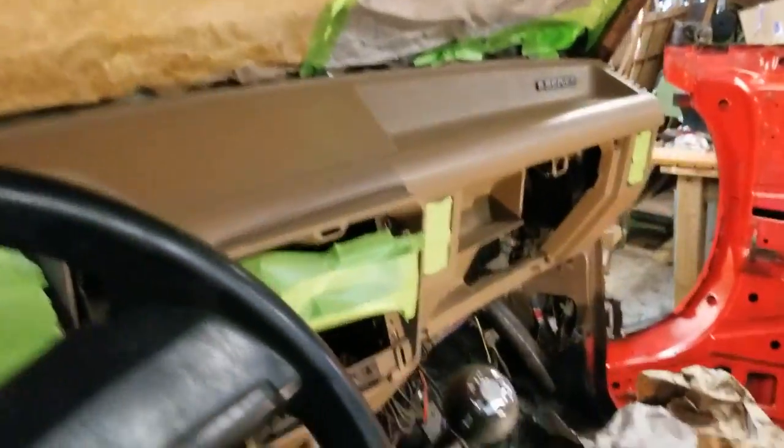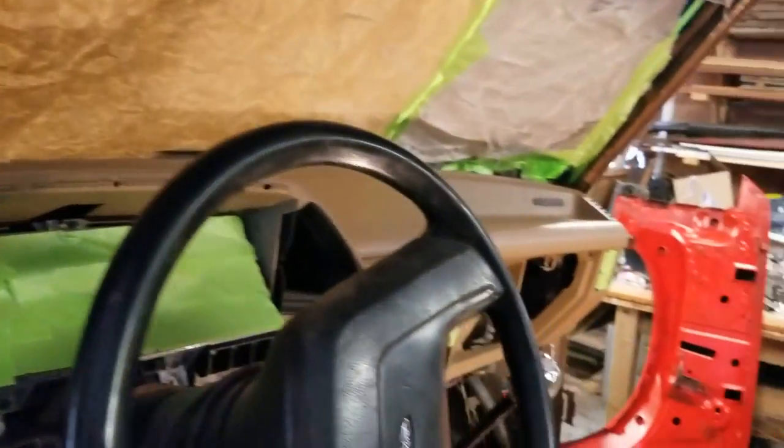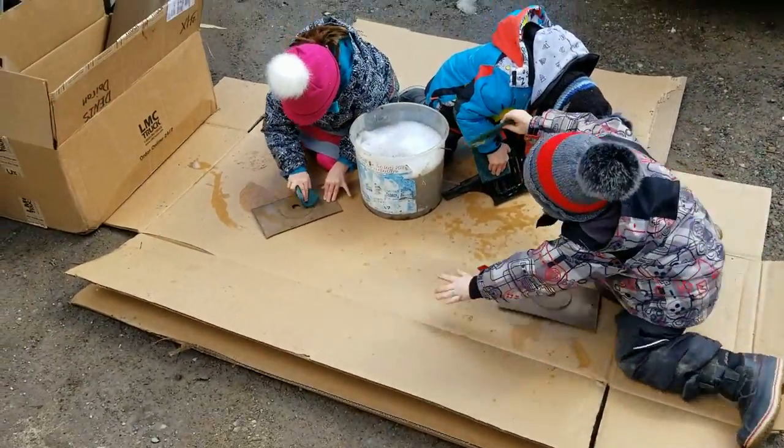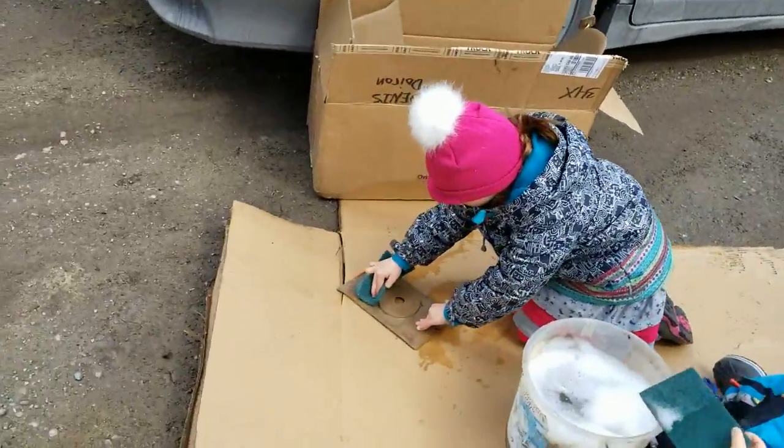Hopefully without too many consequences. I took off the trim in here, up here, and the sun visors — I took those off. Everything I put in the box here will all be cleaned with soapy water, like with dish soap water, and then dried and then painted individually. Pretty gutted. I'm going to have to cover up the back window here as well before I paint the inside. Everything has to be washed before painting, so luckily I got my crew out here washing all the parts.